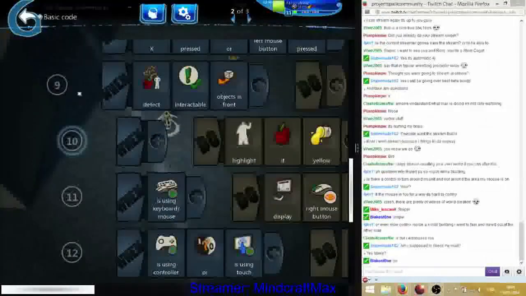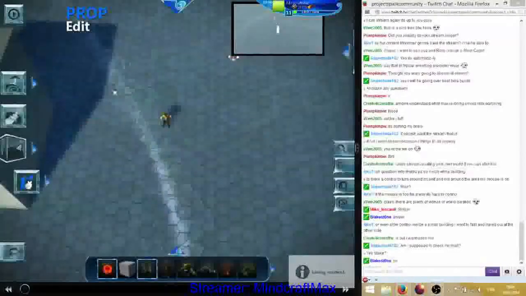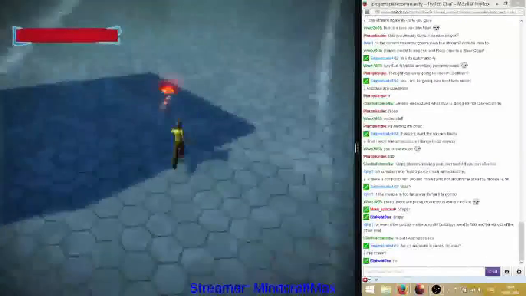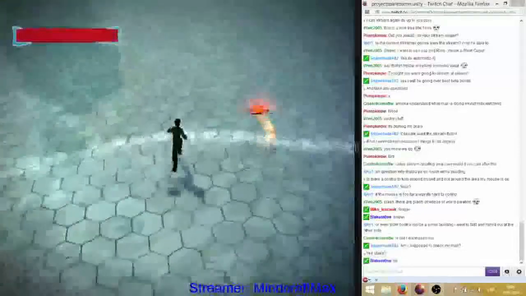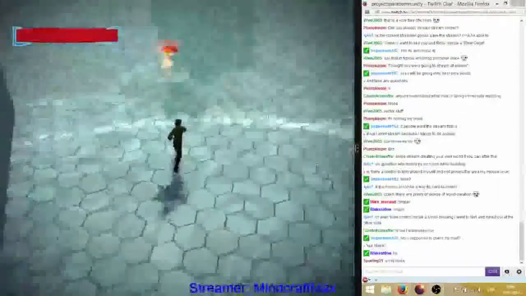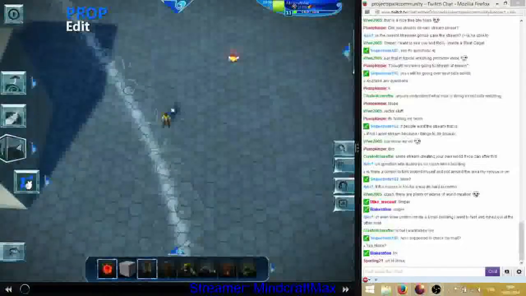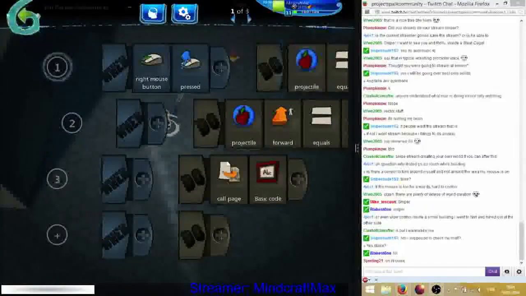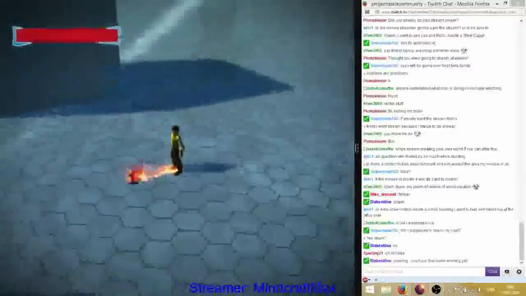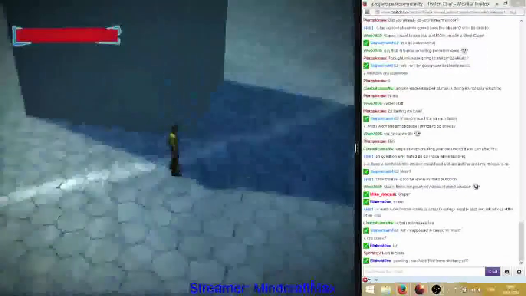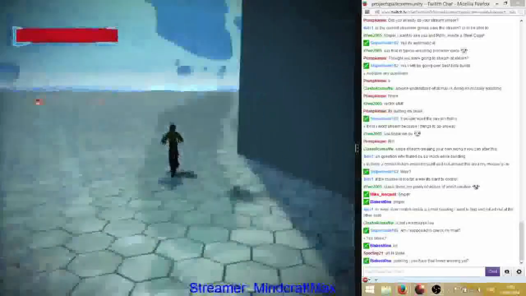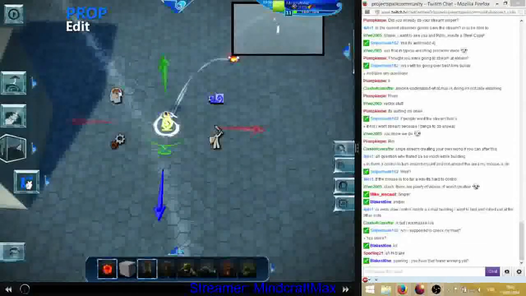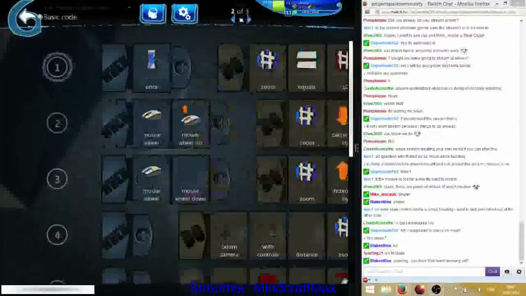And second thing, I need to delete the basic code. Okay, now that should work. Still a little problem. I'm setting the forward direction of the projectile at each frame, so I need to do it only when I create the projectile. That's better. But now you can see that it goes through the tube.